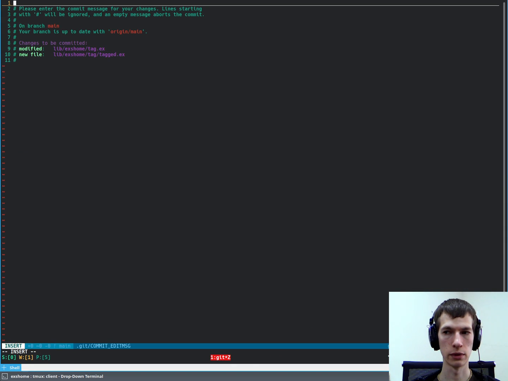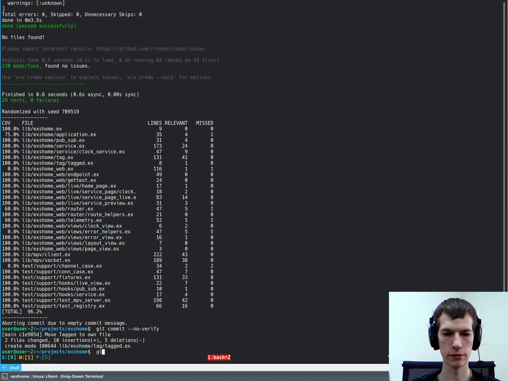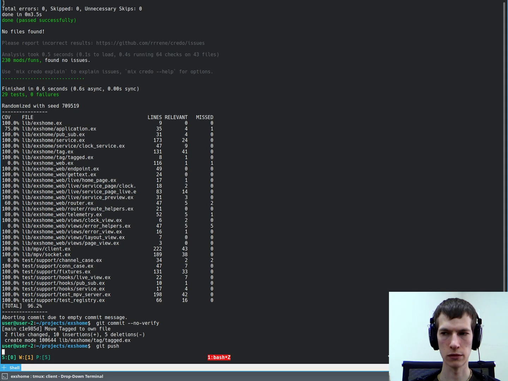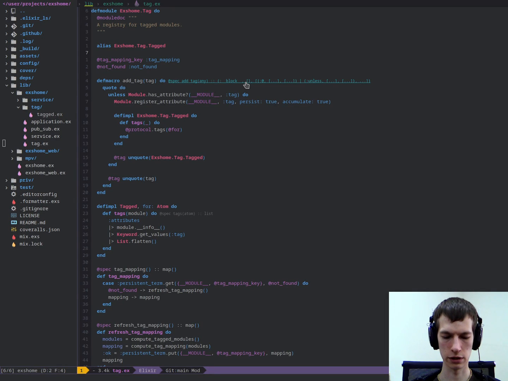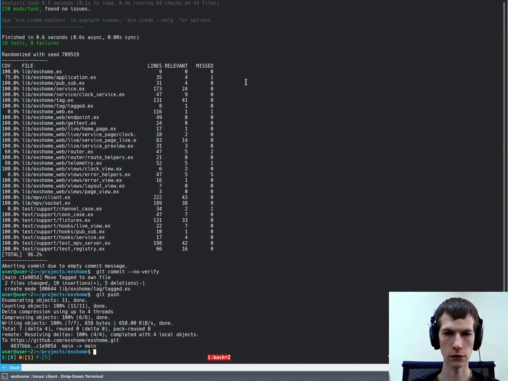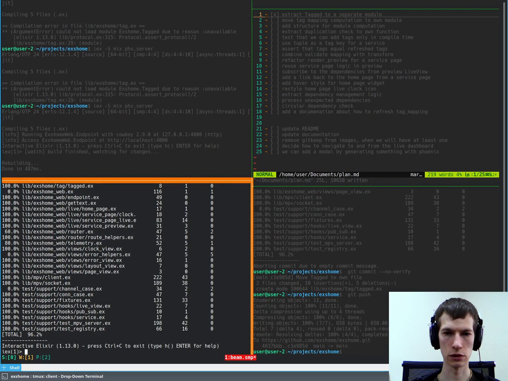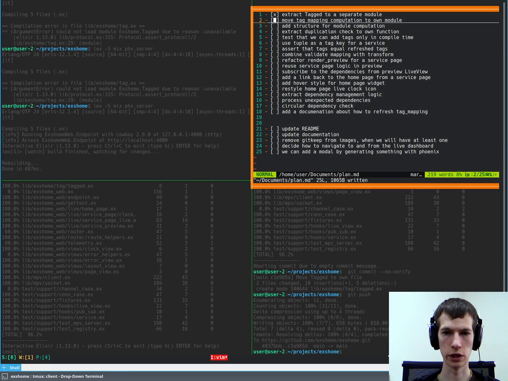So let's run it. Okay, so yeah, move tag computation to one module.